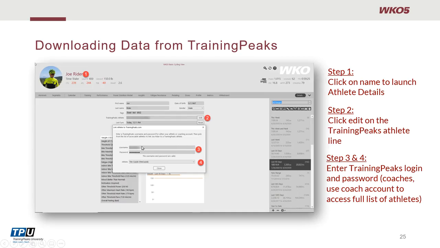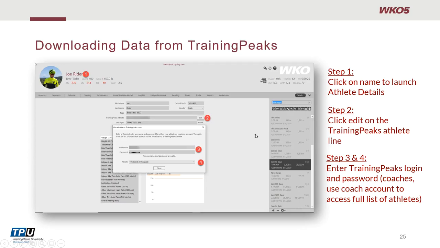Click Edit, and you'll enter your username and your password. Wait till this little message says the username and password are valid. If it says it's invalid and it's in red, your password or your username is incorrect. Once it says the username and password are valid, you'll get an athlete name here on the line, which will associate with this WKO athlete. Typically, you would use the same name, but as a matter of fact, you see it here. I am not. I'm using Joe Ryder as a sample.